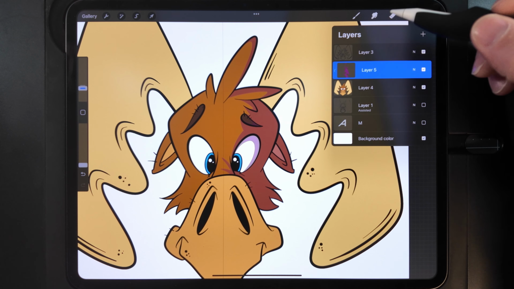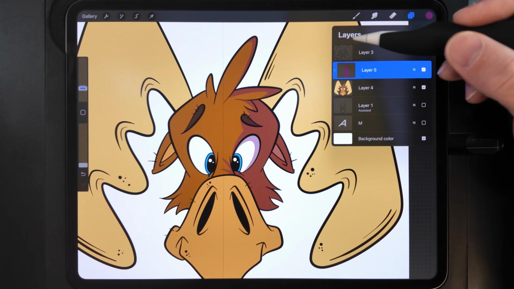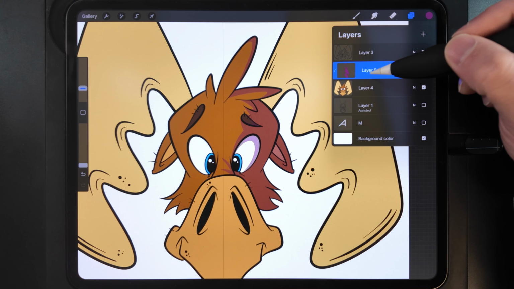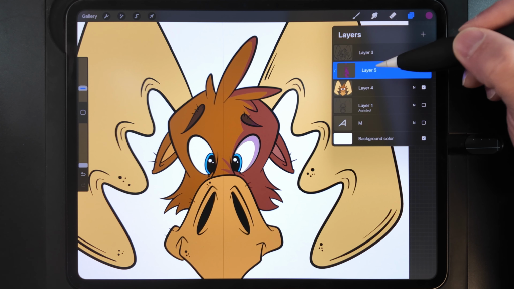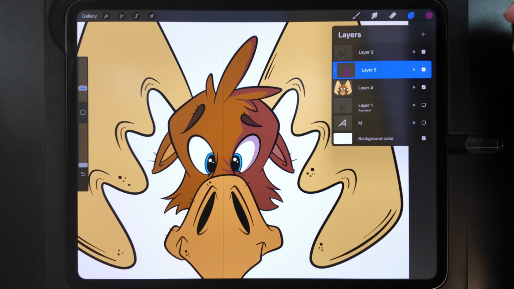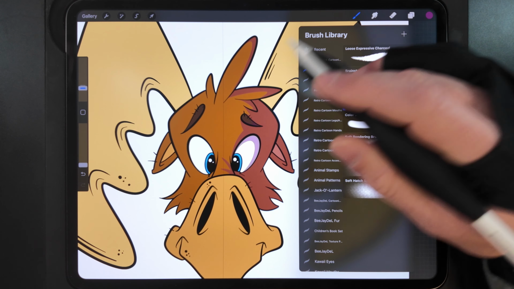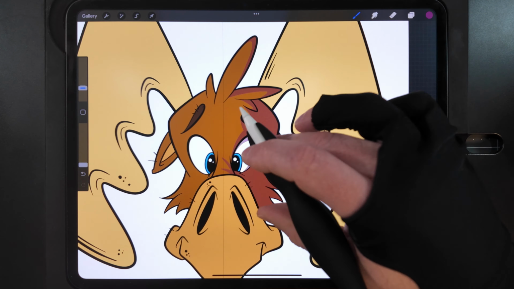Now, if you are using a purple like this and it might not look good on all the colors in your design, it's really easy to fix if you just go ahead and make new layers for each different color. You can do that and then adjust the opacity separately with those. All right, back to our brush here.